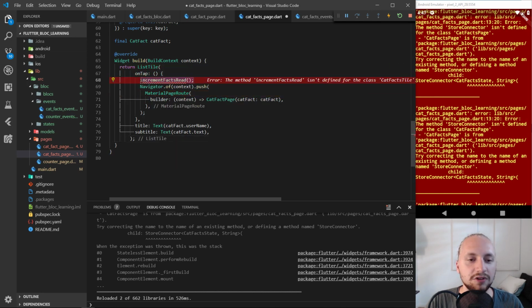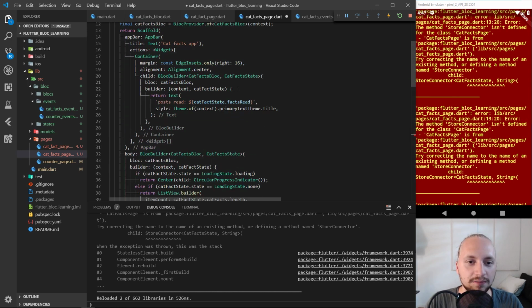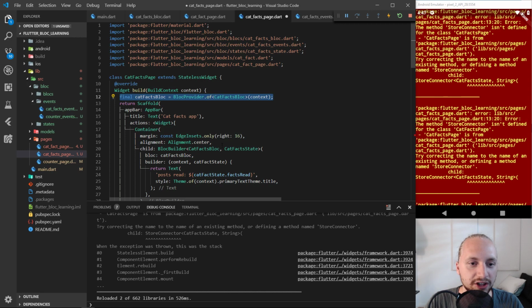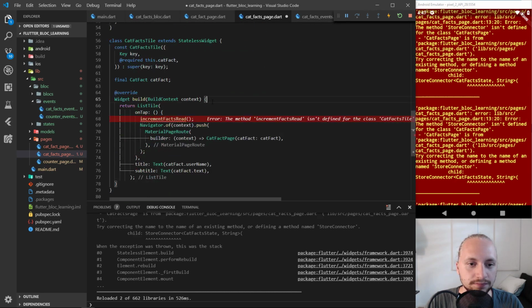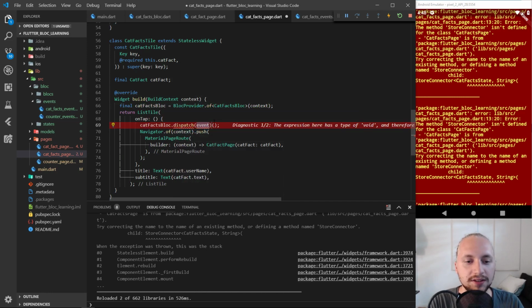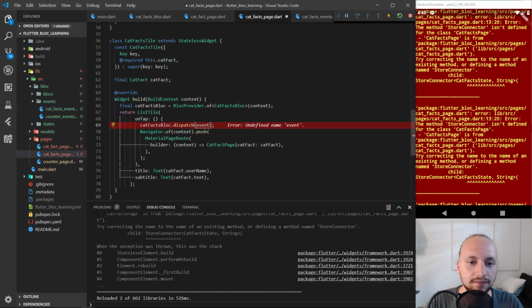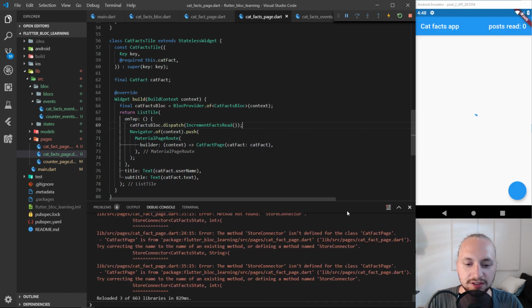And instead of just doing it like this, we can take our block again. So let's just use the block provider. And then we can do block.dispatch. And the event is going to be this event right here. So that should be enough for this page.